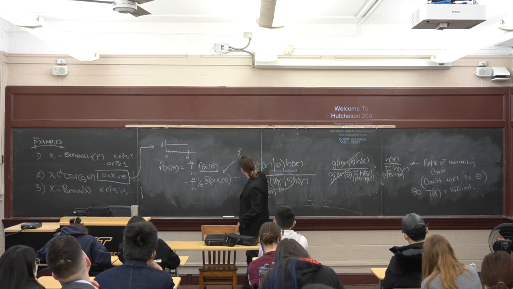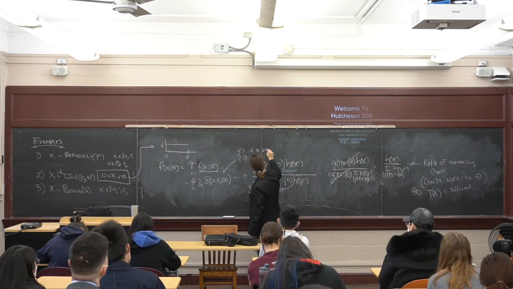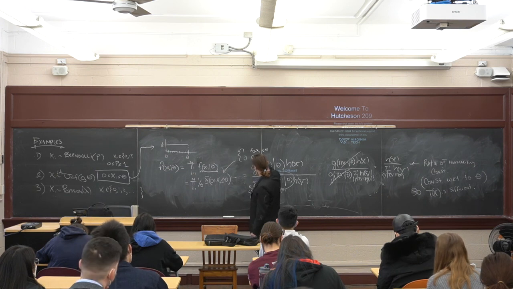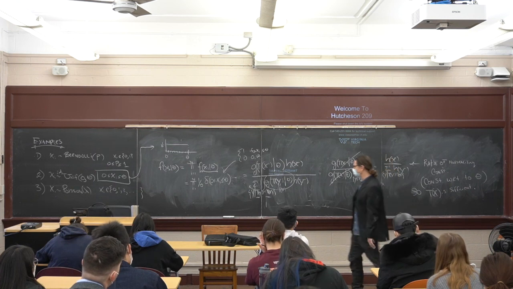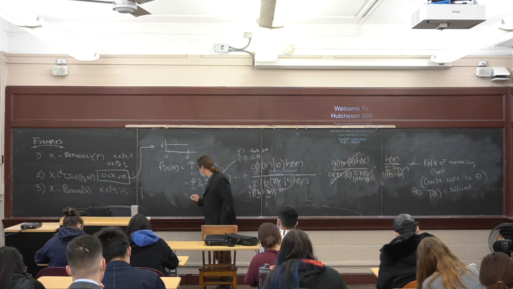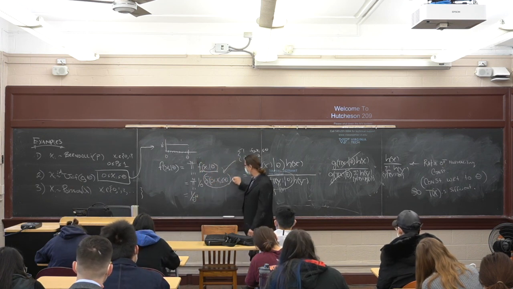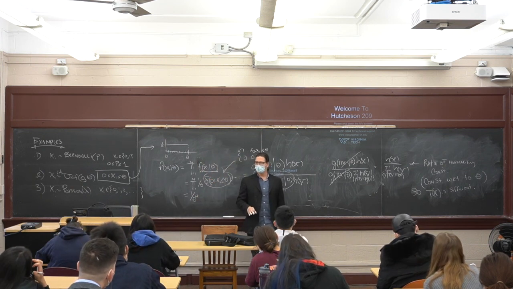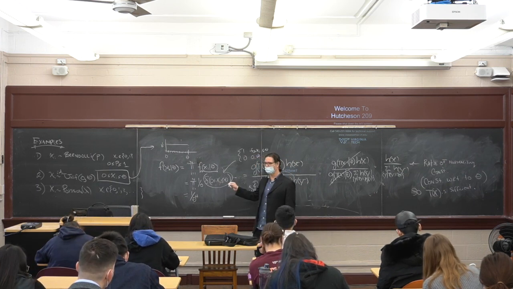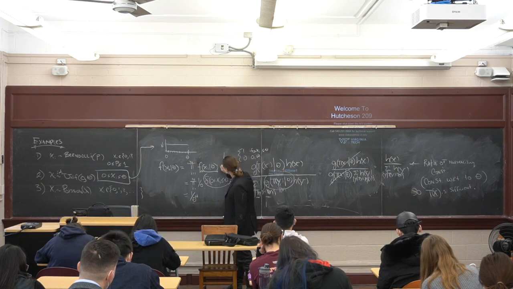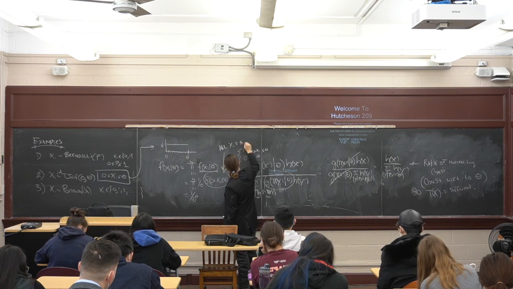So this is just a 1 or a 0. This happens if x_i is less than theta, greater than 0, and this is 0 otherwise. And I need to keep that thing. So this looks like 1 over theta to the n, but I've got this product of indicators. And I want to think about what it means. It means that all of the x_i's are less than theta. So it says all x_i's are less than or equal to theta.